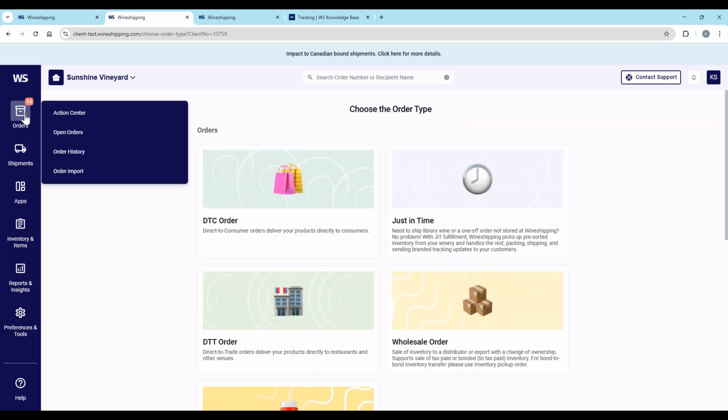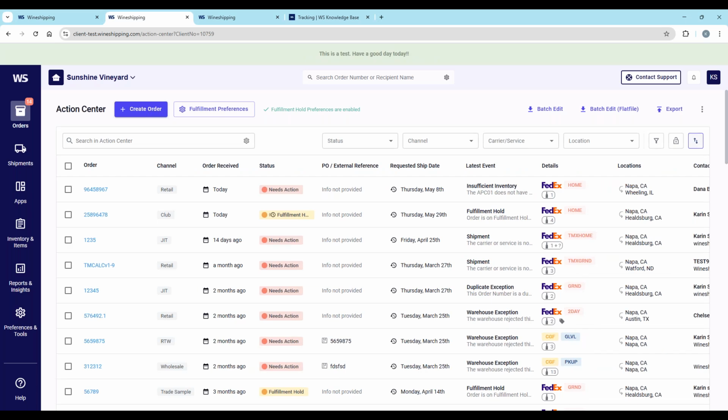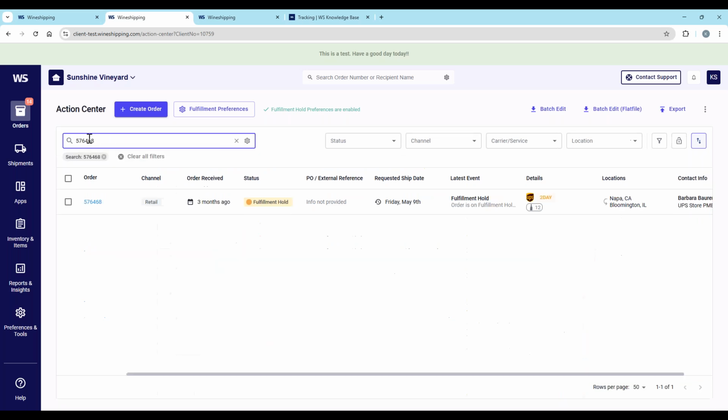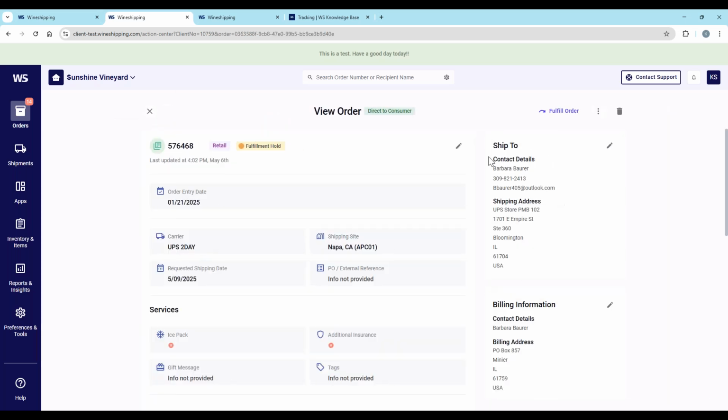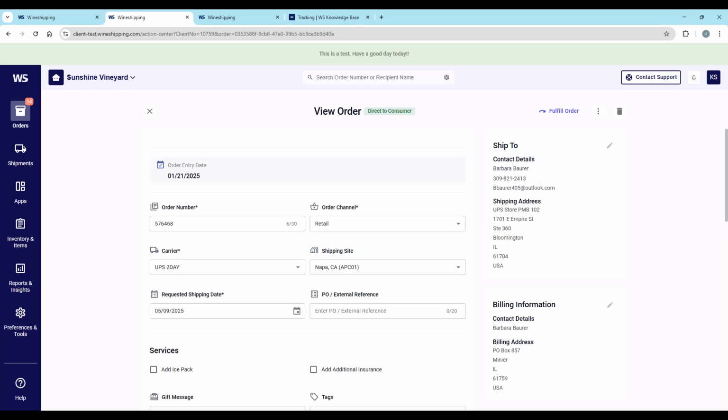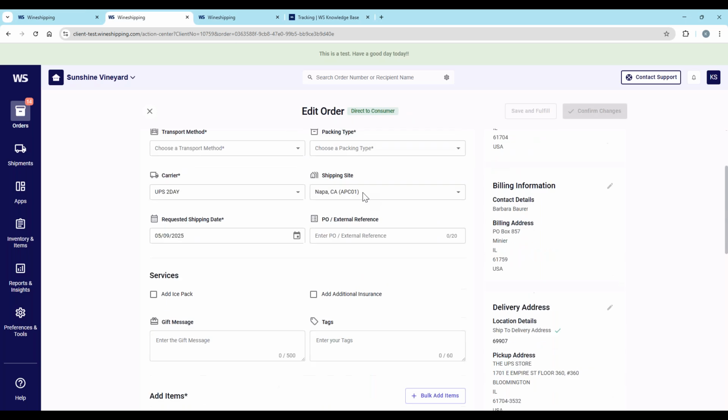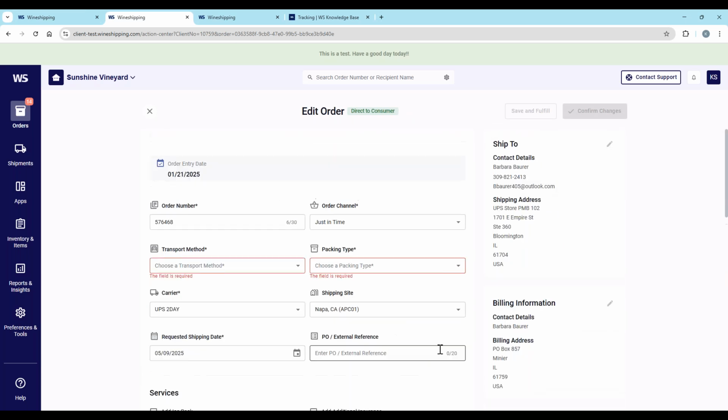Now, you can edit an order to just-in-time. So let's show you what that looks like. I know that this particular order is on a fulfillment hold. It's come into my system. And I know that I'm going to have to put in that special signed bottle that wine shipping doesn't have. So I'm going to tell it that instead of it being a retail order, it's a just-in-time order. And so we've just come over here and hit save.